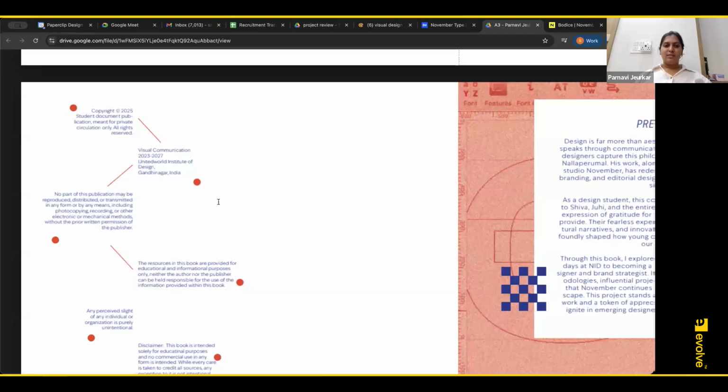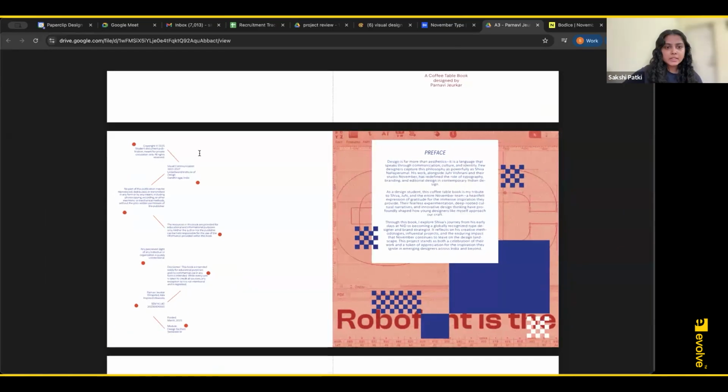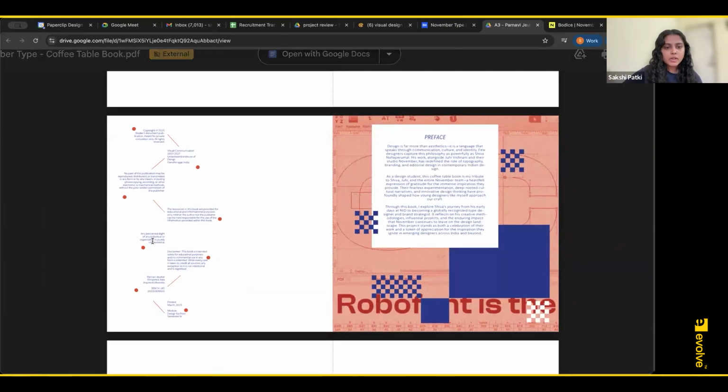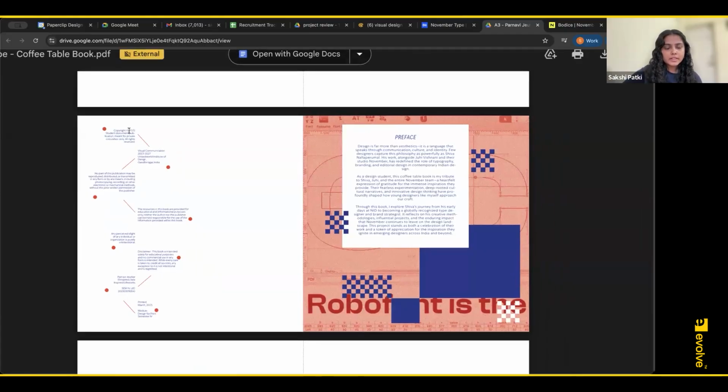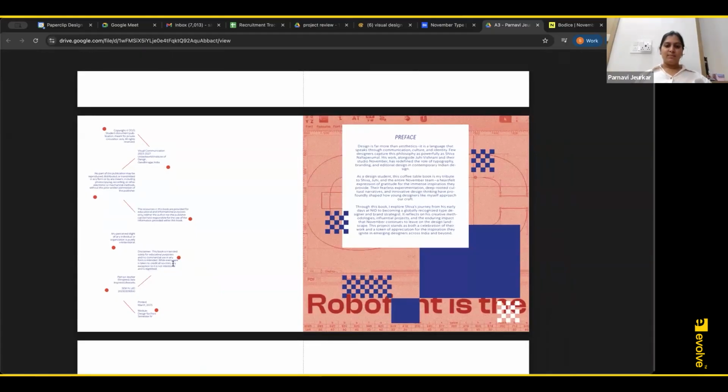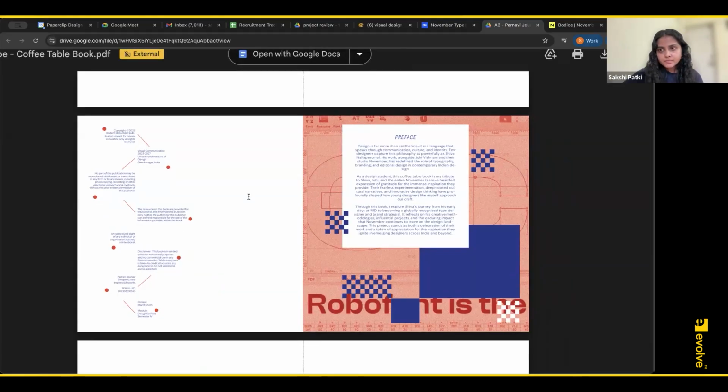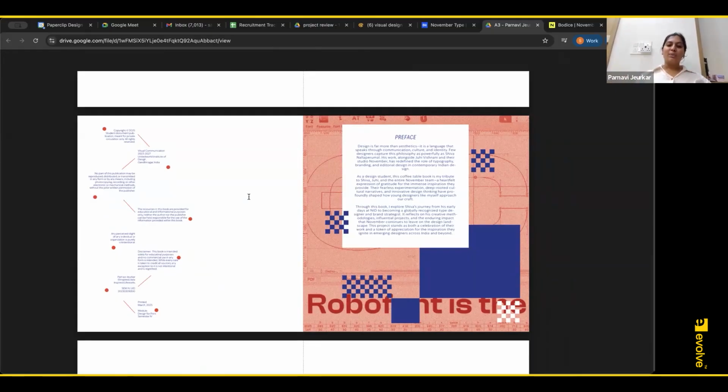If I read this, it makes me want to go here. So it's just creating the flow rather than saying, okay, you have to read this and then this and then this, whereas these lines would have communicated that really well. And it really is so if you just hide these dots. Okay. And are these dots also placed here and there randomly, or is there any reason behind it? No, it's on the border of the text box.